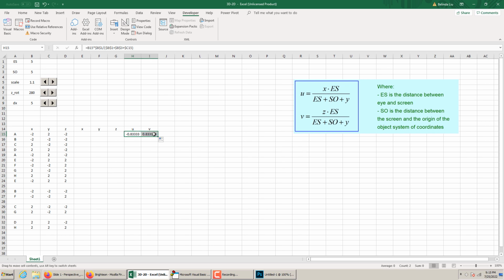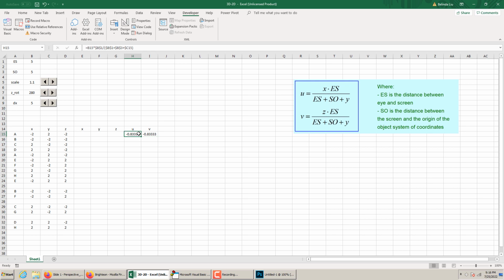Let's now copy this right here, and we need to change something. Instead of Y, I need to put this as a Z. So D15, okay, so this is the formula for V. This looks right.